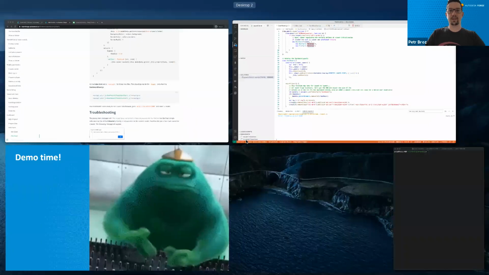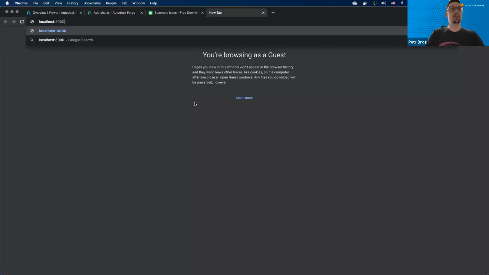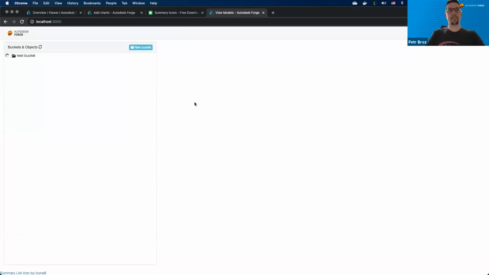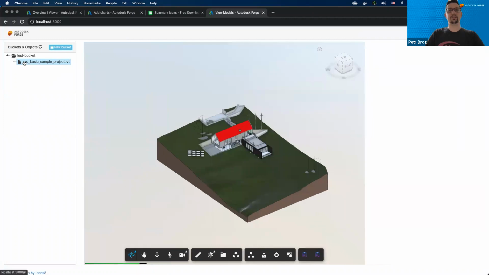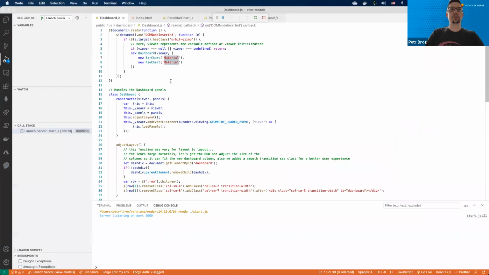All right. Let's head back to localhost 3000 and open our model. All right. So see, now it actually waited until the toolbar was added. And as soon as the toolbar was added, that little trick we used with the DOM node inserted here, right?